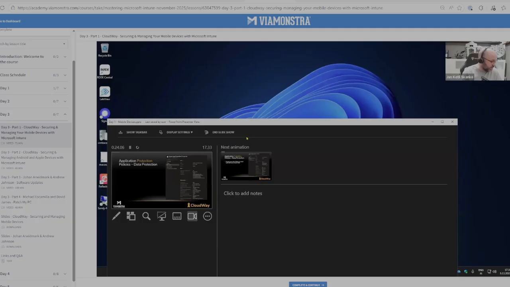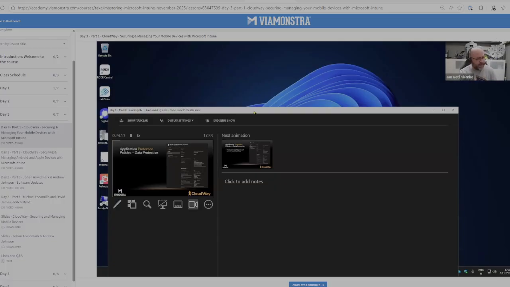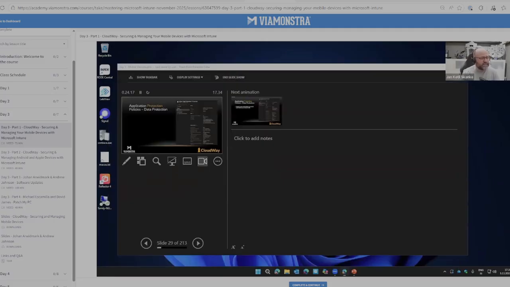Is there an instance where you would enroll a bring your own device in MDM? I would say yes, but we will get back to that in more detail when we talk about the different deployment methods and the different options for bringing your own device, personal devices, into MDM. We will get back to that later, Jake.